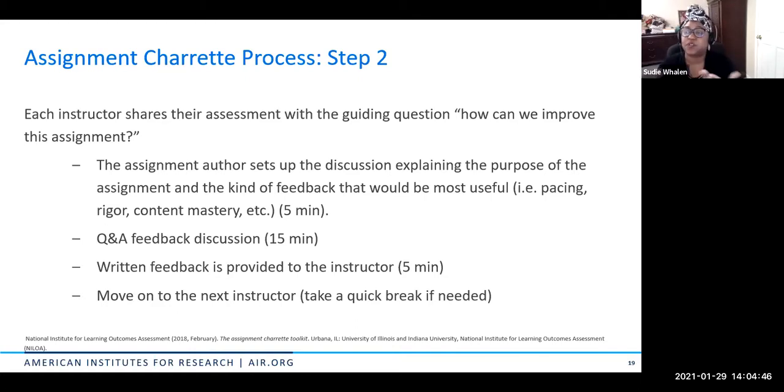And then the next thing you do is move on to the next instructor. So now my turn is done and we're going to go on to the next person. So maybe Maribel presents her lesson next, right? And then Maribel asks for feedback on a specific thing. We give Maribel feedback on that thing. We ask questions if we had some questions about some part of the assessment or the assignment we didn't get. We give Maribel the feedback and then we move on to the next person, and then Kirsten does the same, if that makes sense. So it's just a cycle of us giving an opportunity to provide feedback.